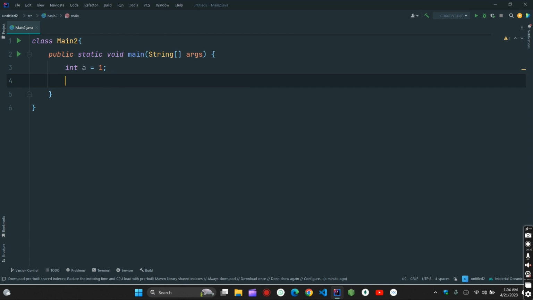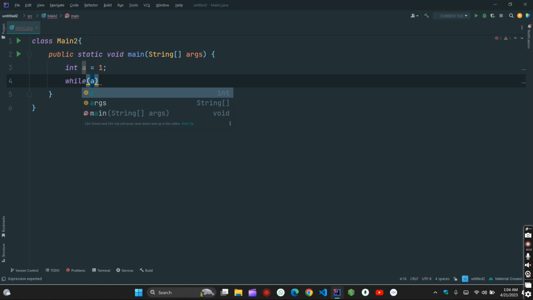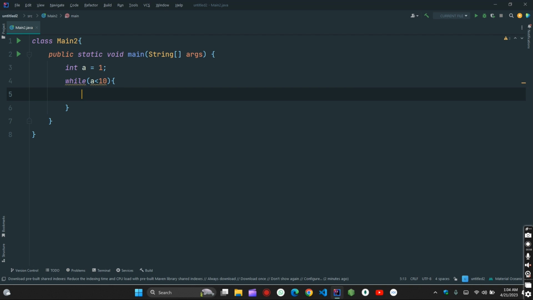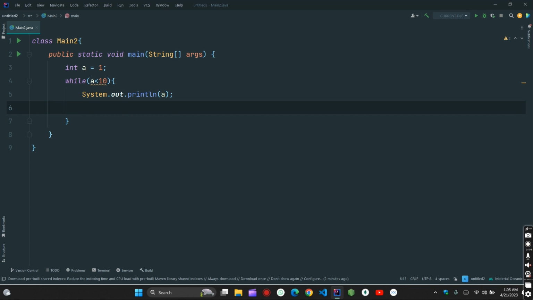Okay, and we go with while loop. Now what is while loop? We say while a is less than 10, print a and increment the value of a.